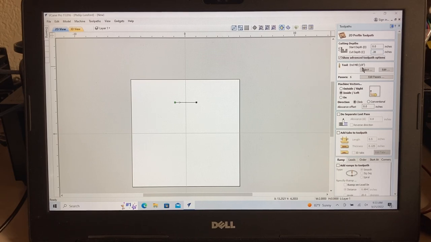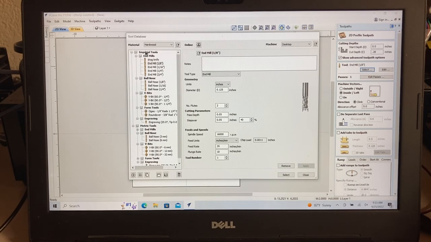Now, I'm going to use an end mill, but I'm not going to use the eighth inch. So let's select a bit. And if you look over here at the list, you're not going to find a T-slot type bit or a keyhole slot bit. So we're going to need to be able to create one. Now, because the diameter's 3/8 of an inch, we need to have something a little bit substantial. So I'm going to use the end mill that's a 1/4 inch. And now we're going to duplicate this file and create a bit, because these feeds and these things here are not going to work well.